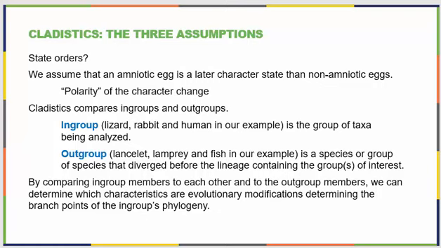So in cladistics, we look a lot at in-groups and out-groups. In-groups are a group of taxa where everyone is being studied and analyzed together. Out-groups are all the species that are outside of that taxa. They diverged before whomever it is that you are studying. By comparing your in-group members to one another and your out-group members to one another, we can look and see what evolutionary modification should be considered when we look at speciation events.